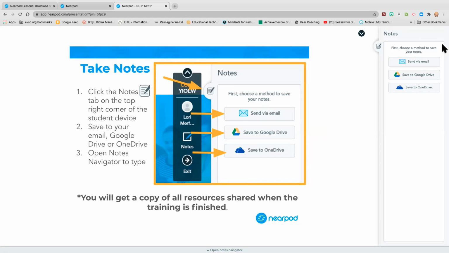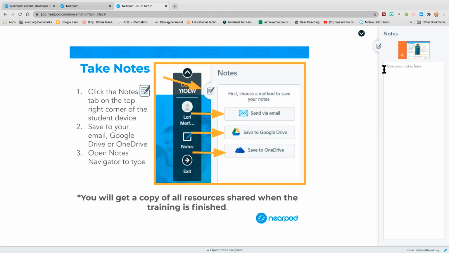Now this is giving me the option that any notes that I take on each of these slides can either be sent to my email, saved to my drive, or OneDrive if you use it, but we don't use it in our district. So I'm just going to click on send via email because it's pretty quick. So if you guys want to go ahead and do that, you can do that as well. I'm just going to type in my email real quick, and then I hit send.